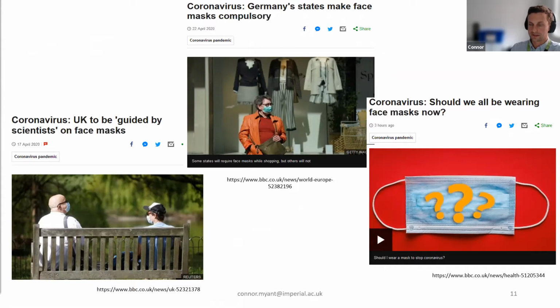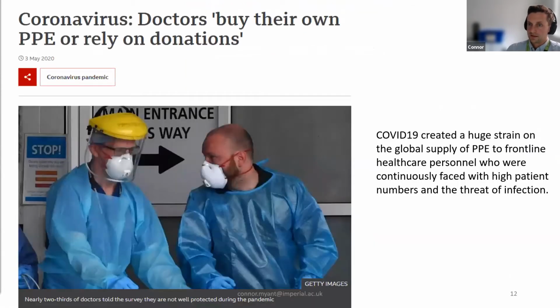So we really wanted to understand what the role of the face mask is, what makes a good face mask, what makes a face mask effective. And I think coupled at the same time, what we saw with the global pandemic was a huge demand on PPE as a whole, so personal protective equipment, around the globe. And it put huge strain on global supplies.